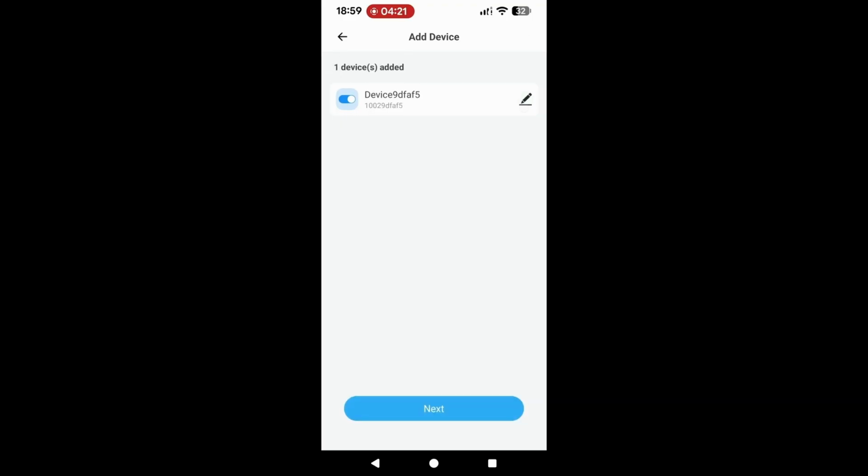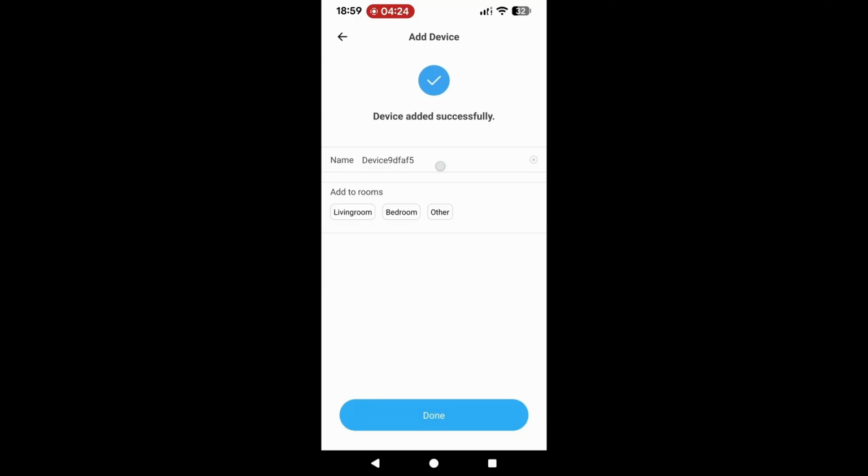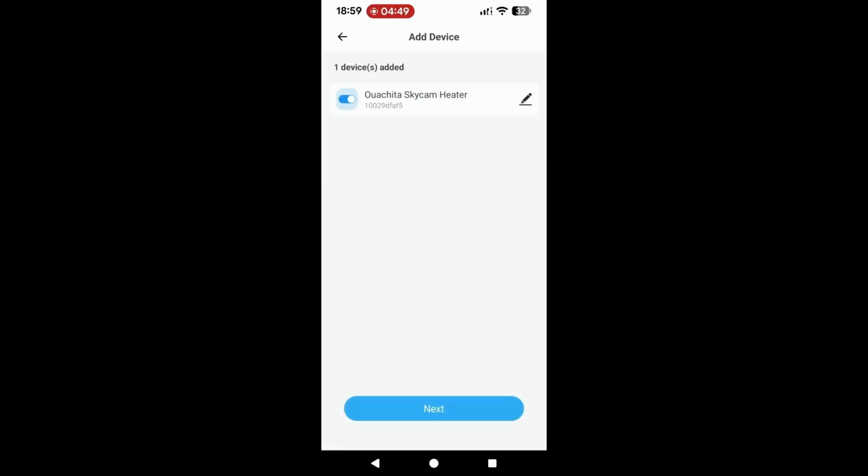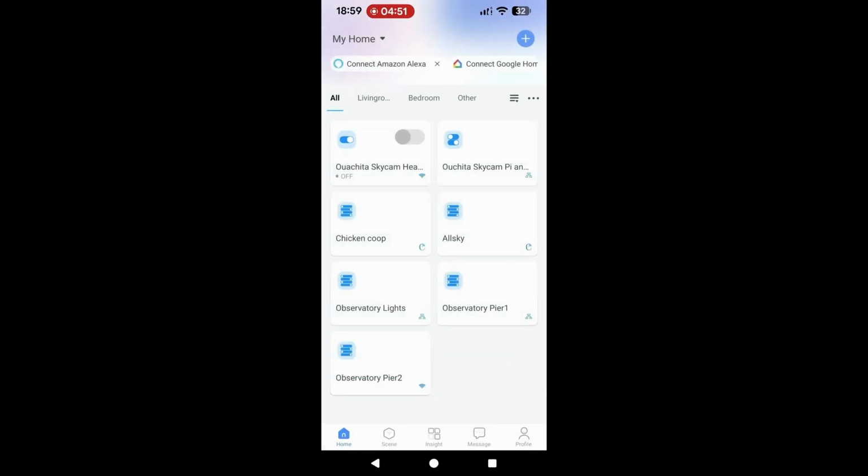Okay, so we'll hit next. Now we want to edit this one, and we will change the name. Click the X. So this device only controls the dew heater. So we'll say okay, that done. Okay, and next, done. Okay, so you have these devices pre-programmed on your phone. Now, I'm going to just click this, and you're going to hear this relay click on. This is turning the dew heater on, so I'll just put it right up next to it. Okay, you hear that click, and basically the red light turns on wherever it actually activates the power, so you know that particular device has power.